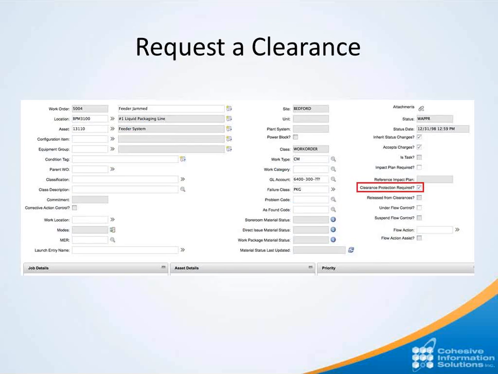If you remember back a few slides, we identified what statuses a work order needed to be in to modify the need for a clearance. This work order is in a waiting approval status, so we still have the capability to check that box. Once it goes past the approved or in progress status, that box would go to a read-only status.